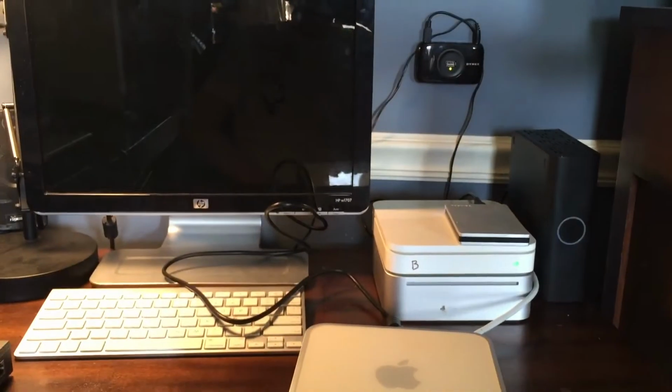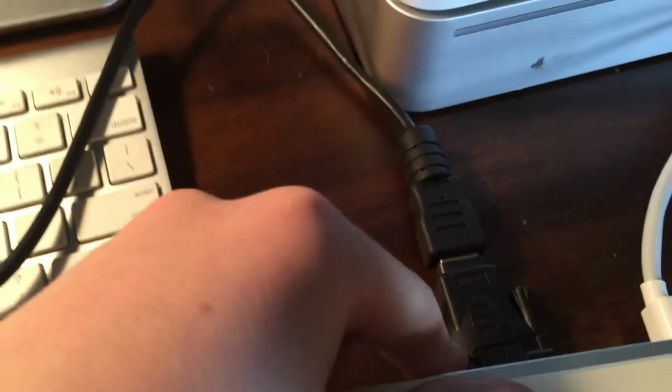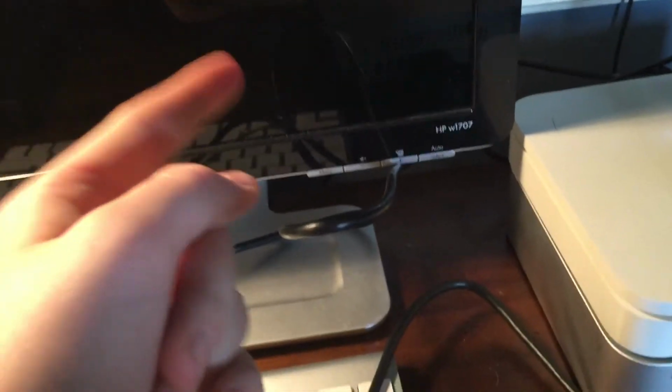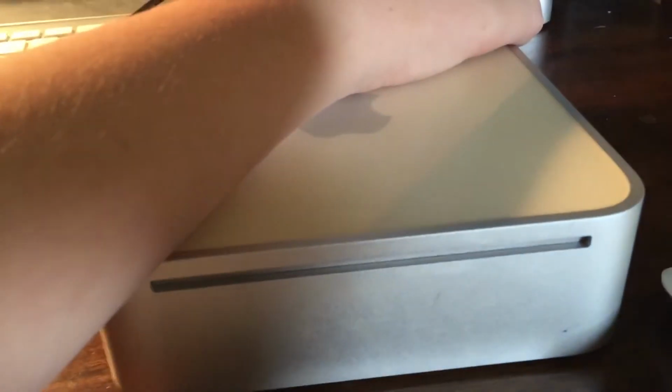Alright, I have the server all torn apart and everything, but I got it plugged in. I have a DVI to HDMI cord plugged in, and an HDMI to DVI adapter. This is what I had laying around. Power cord plugged in, so we're going to hit the power cord, and hopefully we get something displayed up here. It's not going to boot into anything because it has nothing on the hard drive. Hopefully we should hear some noises. 3, 2, 1.